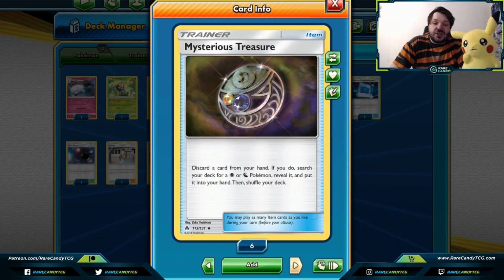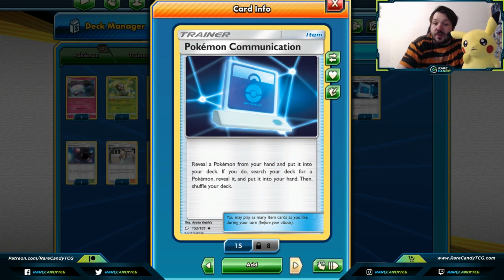Next up, Mysterious Treasure, hands down a staple for a Psychic or a Dragon type deck, or both, as we've seen in Malamar decks with Ultra Necrozma or the new Garchomp Giratina Tag Team GX. You discard a card from your hand, search your deck for any Psychic or Dark or Dragon Pokemon, and put it into your hand. No drawbacks really, it's just discard a single one. This card is better than Ultra Ball for Psychic and Dragon Pokemon. Basically, this card is what we're using to replace Ultra Ball and Nest Ball in our new formats.